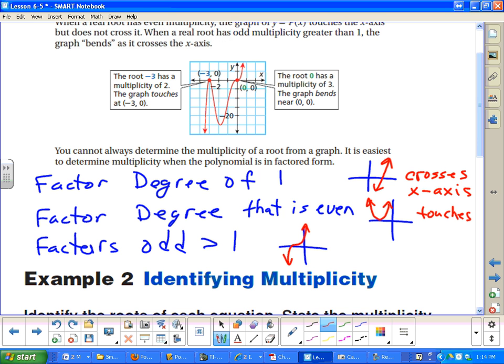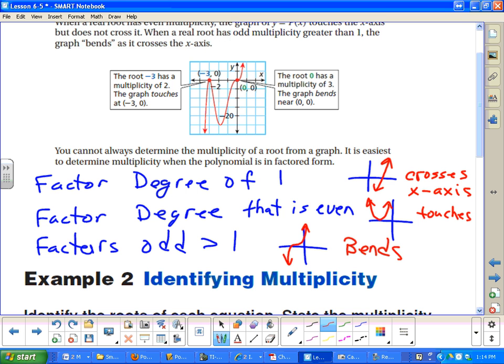And when we see that, what are we saying it does? Anybody know? What would you call that when the graph does that? You have a name for it? A squiggle, okay? Or we can say that it bends.